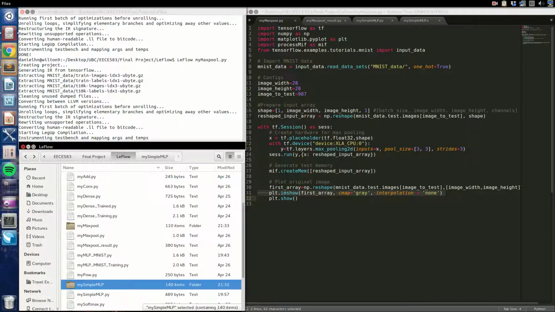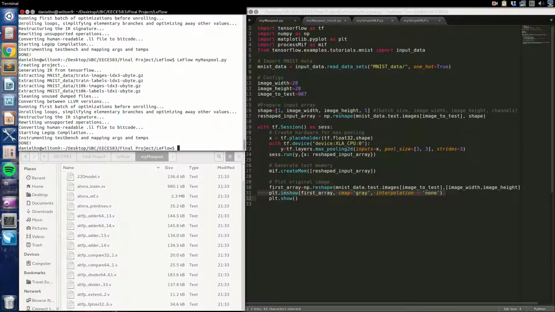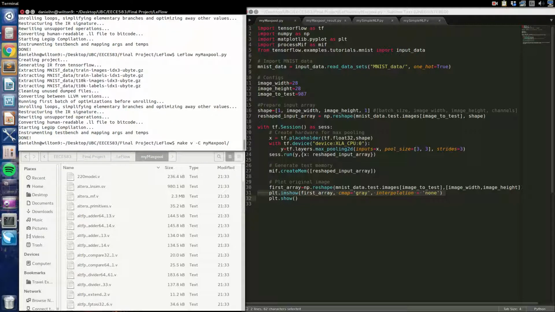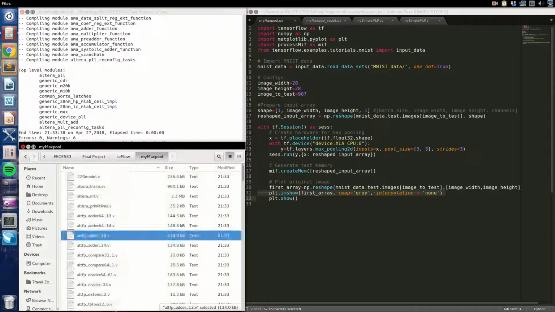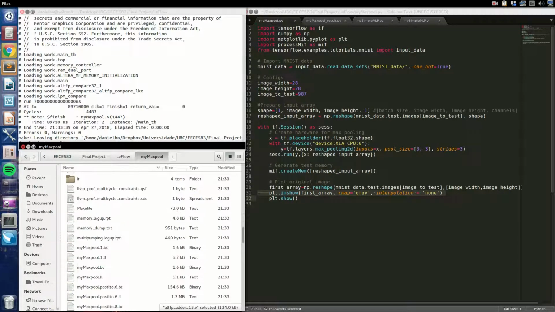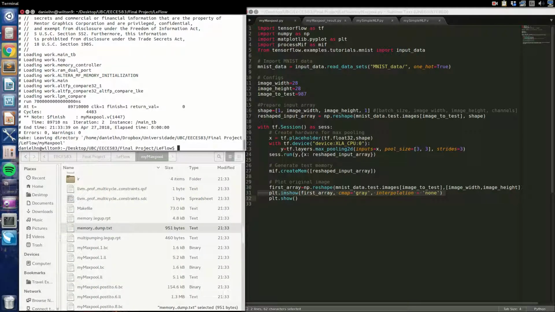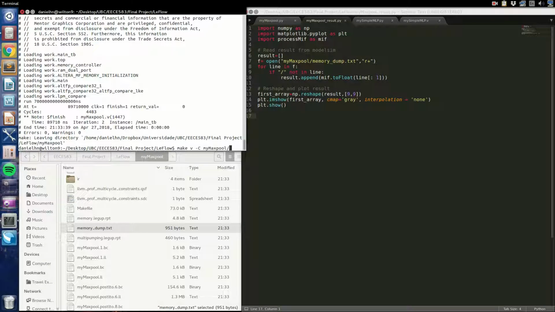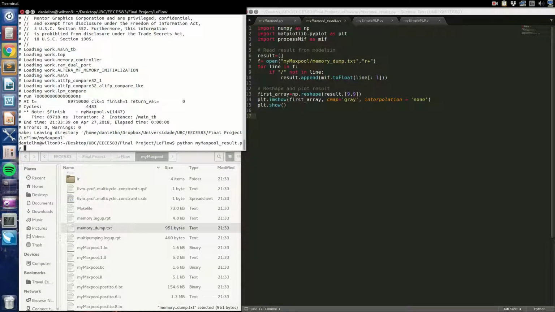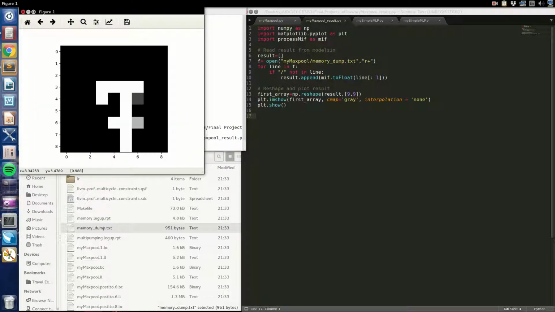So the Verilog file can be found here, and if I run make v, which is ModelSim, I can actually come up with some outputs for this. This is going to be dumped here, memory dump.txt, and with a simple script, I'm actually able to read and plot this output, which we can see here, so we can actually see that our tool was performing correctly.